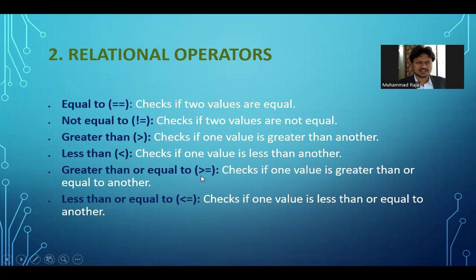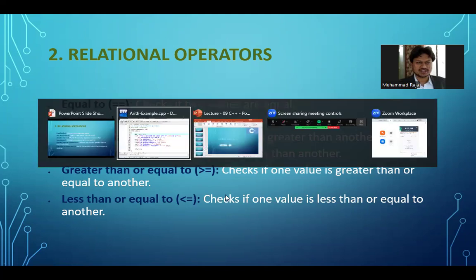Many students write the wrong operator, equal to and greater than. That's the wrong thing. The correct operator is greater than and equal to, and likewise less than and equal to, with the equal sign always last. Never put it the other way. We include some MCQ type tests after the completion of our 10th lecture. You should go through those tests so you will understand if you are making this type of mistake. Let's go towards the example.